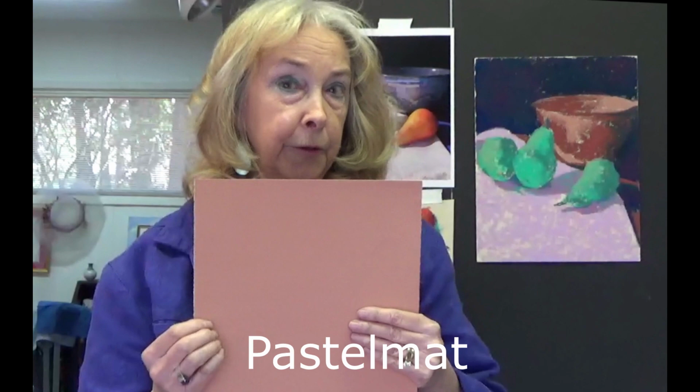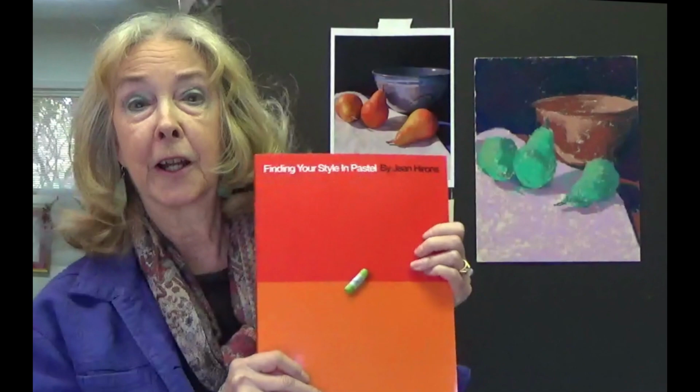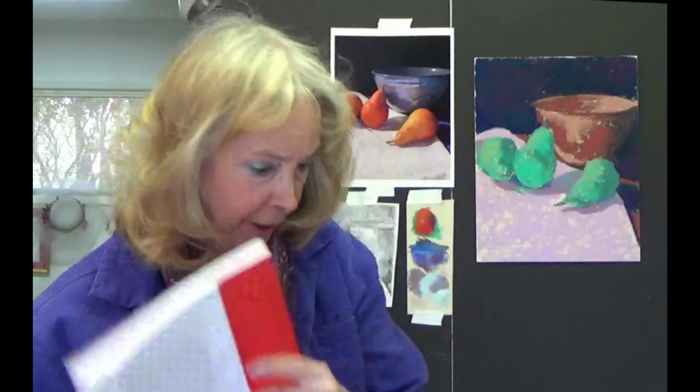So there's all these different pastels and there's all these different surfaces. And some years ago when I was teaching at Montgomery College, I decided to write a book because there are so many different ways of working in pastel, there's lots of different styles that you can create. So I created this book called Finding Your Style in Pastel, and it's been highly acclaimed and it's widely available on Amazon, or you can get it from me. So this is a good how-to book on pastel. All right.